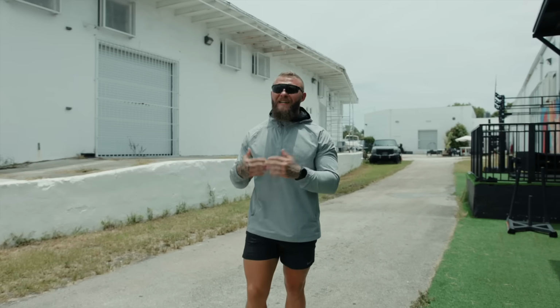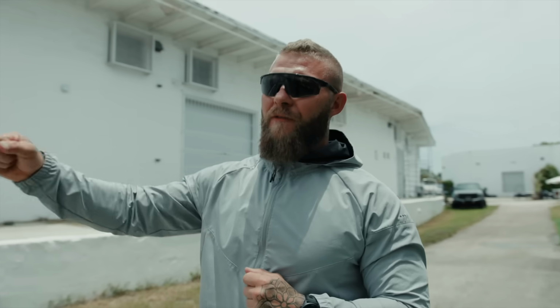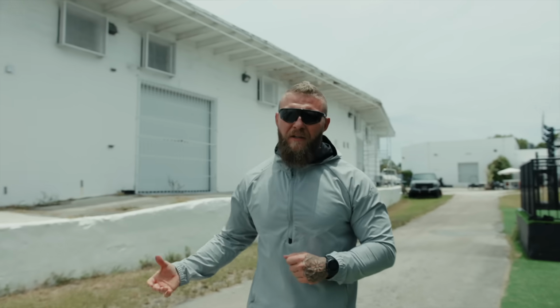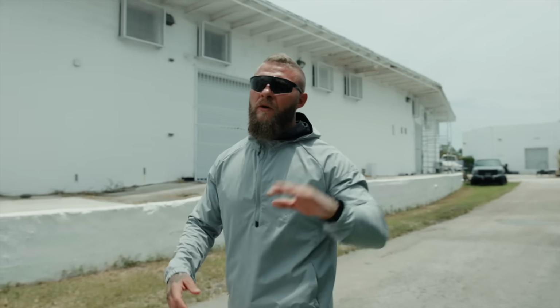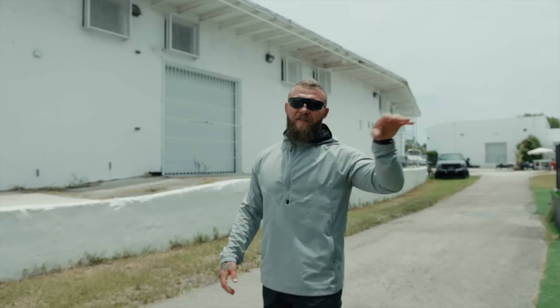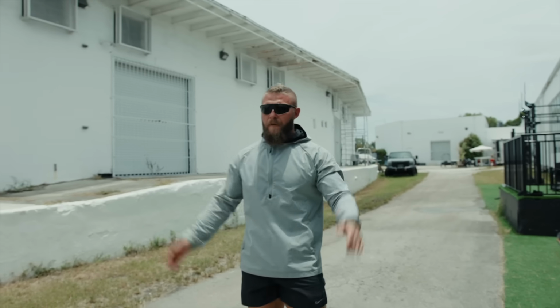This is a part of my condensed conjugate model, where it's a 3-day model where you do maximal effort 2 days, and then you're doing dynamic effort for your full body on the 3rd day, if you're gonna do a 3-day model. A 2-day model, you would do dynamic and max effort on the same day, and it would be a 2-day split. Separate that 72 hours apart.